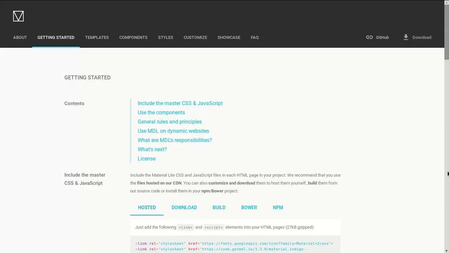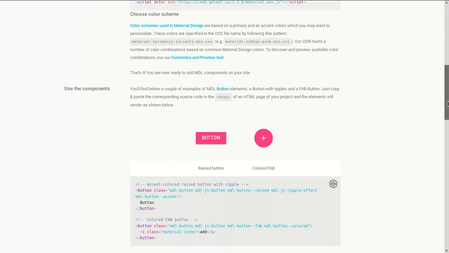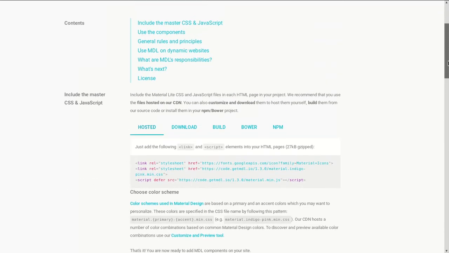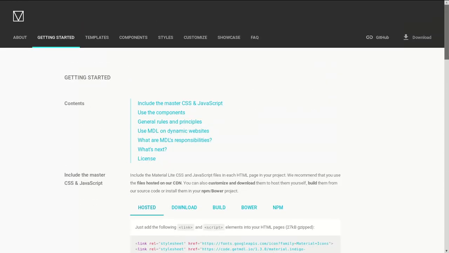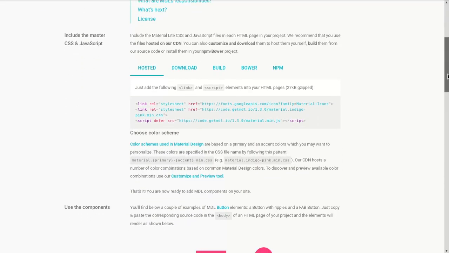Next up is getmdl.io. That's Material Design Lite by Google, which is a library for implementing material design on your web platform too. I personally don't really like getmdl.io, because I feel it's kind of complex for people that want to adopt it. It's complex for early adopters, I mean to say.